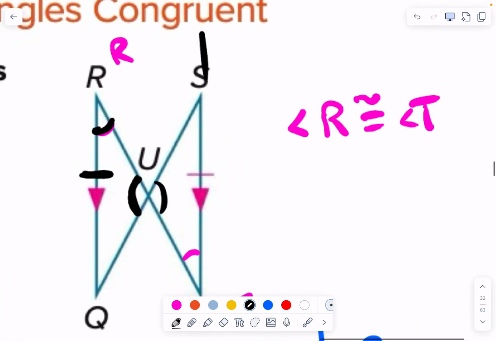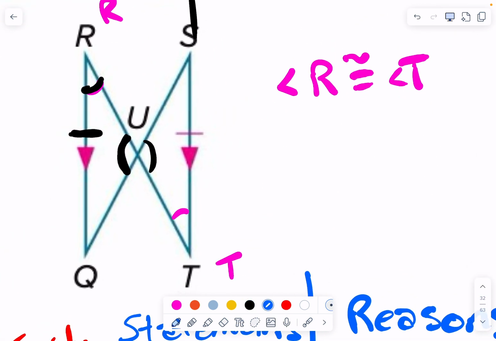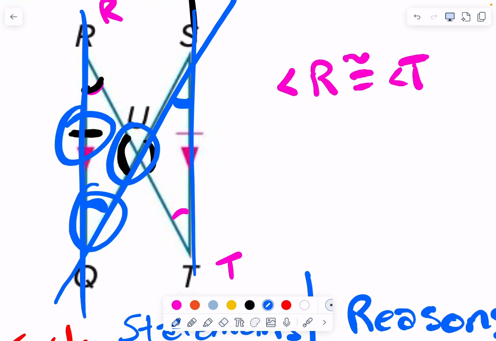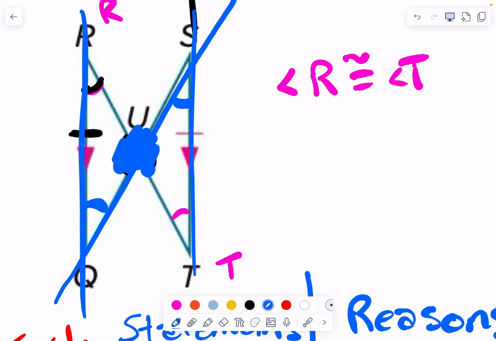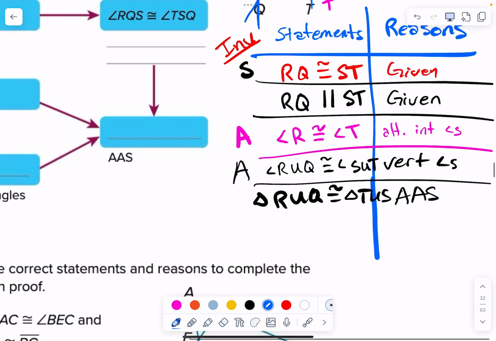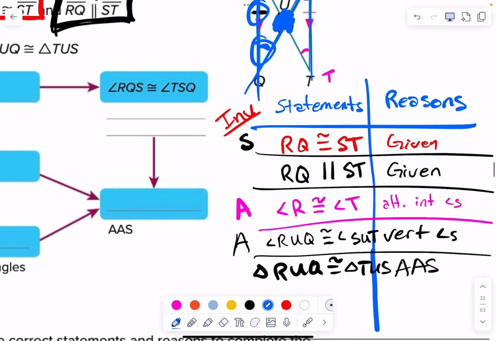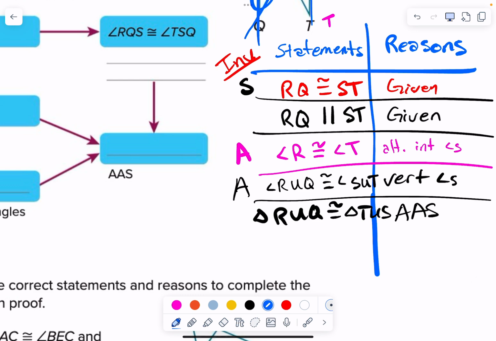Now, really quick, if these 2 lines are parallel, and I look at this being my transversal, can I say that this angle is the same as this one? Yeah? Then I could have done angle, angle, side this way, or actually, I don't have to use the vertical angles. I could have done angle, side, angle, right? I could have done a lot of things. They wanted us particularly to use angle, angle, side, but I could have done angle, side, angle as well. But that's what that proof looks like. Got it? Angle, angle, side.